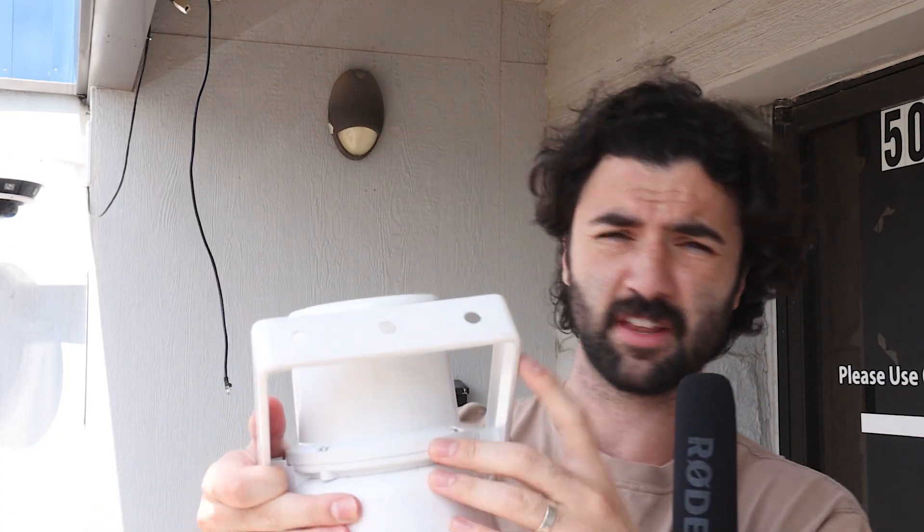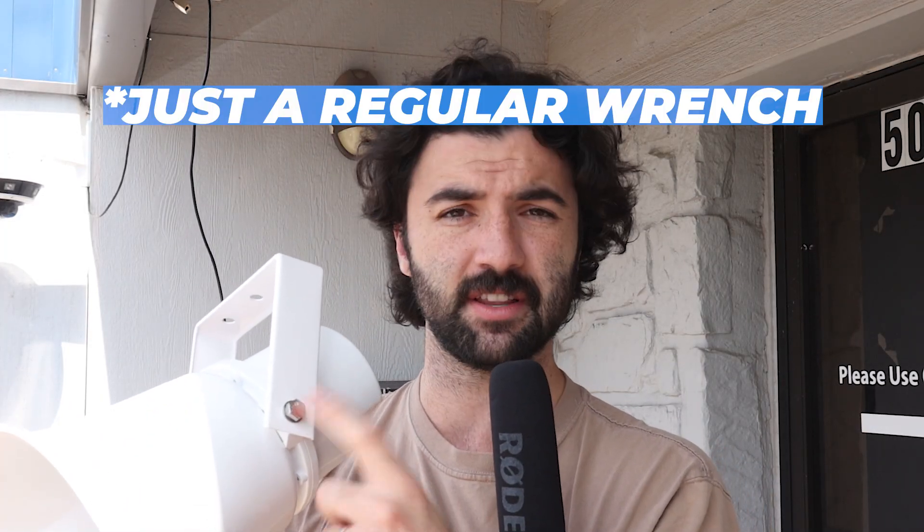Hey guys, welcome back. I've got this mic tucked into my front shirt pocket. The plan here is to install the speaker right above me. Notice two things immediately: one is that the holes on this are a little wider than your typical screws, so unless you're going to be using something like concrete anchors and going really intense with your mounting hardware, go ahead and use some washers or something like that. We've got some mounting brackets that we're going to be using, so we'll be all right — but something to keep in mind. The other thing is make sure you have an Allen wrench on hand to remove these. Loosen this up and take these completely off so you can mount the handle first. It's a little hard to get a screwdriver inside there.